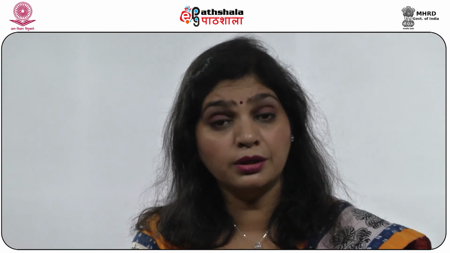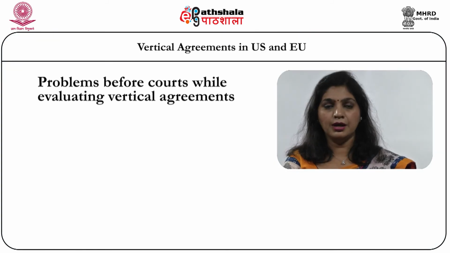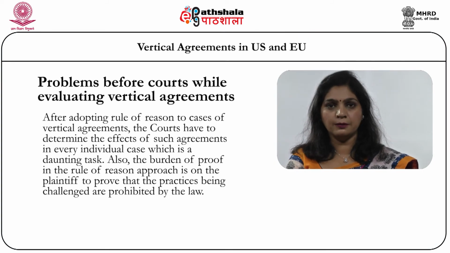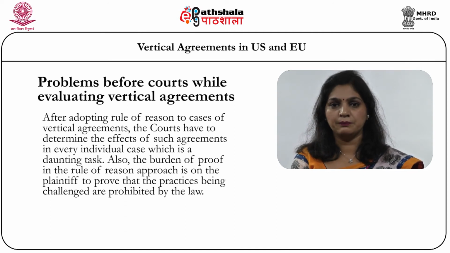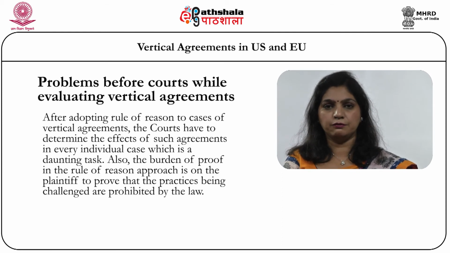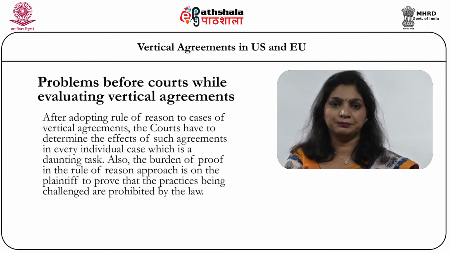Now, in this module, we will discuss the problems which the courts have faced while evaluating vertical agreements, because in theory and in practice there are certain differences which the judges have to overcome. After adopting the rule of reason for cases of vertical agreements, the courts have to determine the effects of such agreements in every individual case, which is really a daunting task.